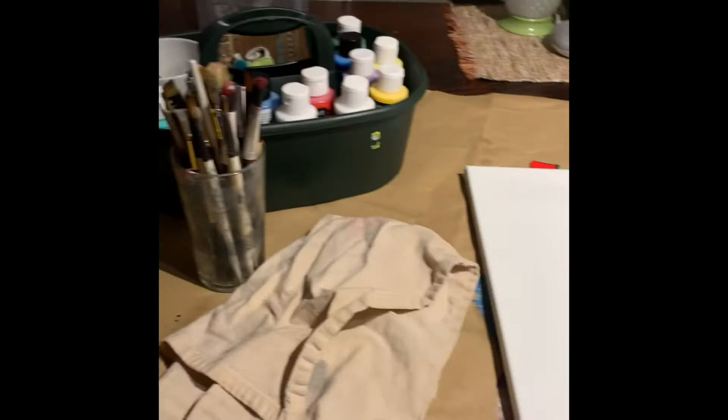Enjoy the paintings that I create just on reused paper. So I also paint a lot on wood. In the summertime, I paint a lot on wood. So if you have wood laying around or some cardboard, you can cut it into a canvas shape. Or if you have a canvas, you can paint on that. So paint, brushes, water, cloth, canvas, some type of drop sheet to keep your painting area protected. And this will get us started. And then I will show you the next steps.